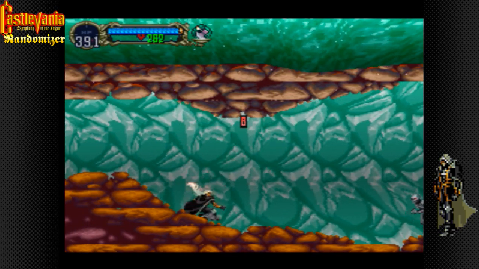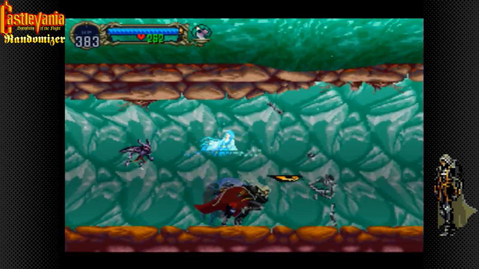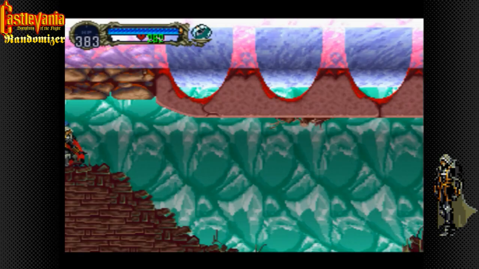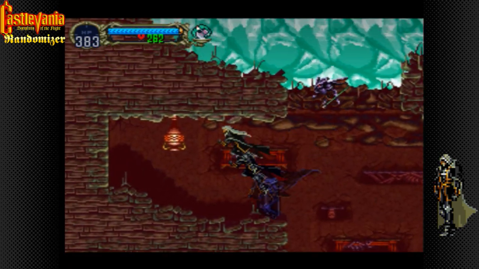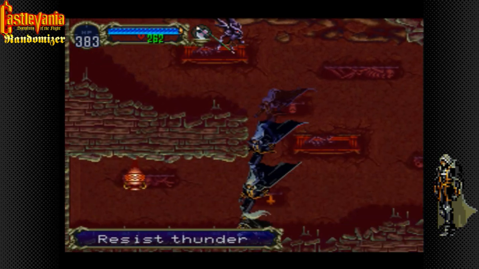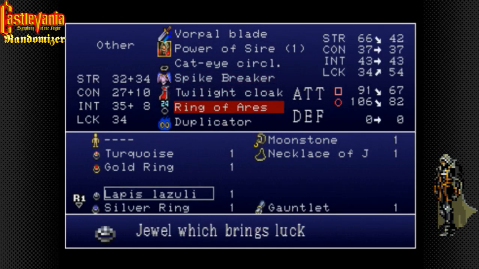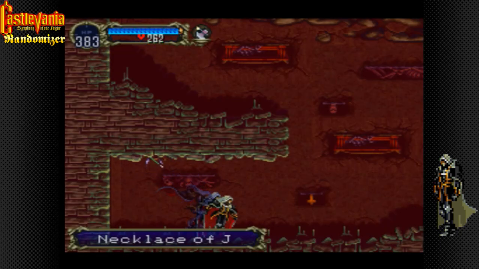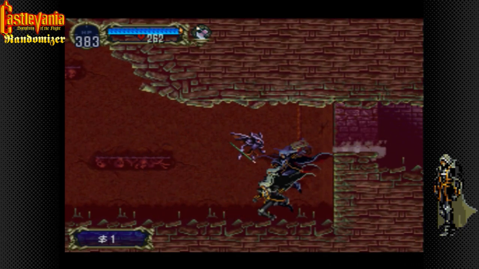And now, for whatever reason, instead of the fire theme that we had in the other catacombs, we have an ice theme here, which I never quite got. Ooh, the necklace of J. That's actually the necklace that Alucard starts out the game with. Would later go on to inspire a member of the Belmont family to use it as an alias.